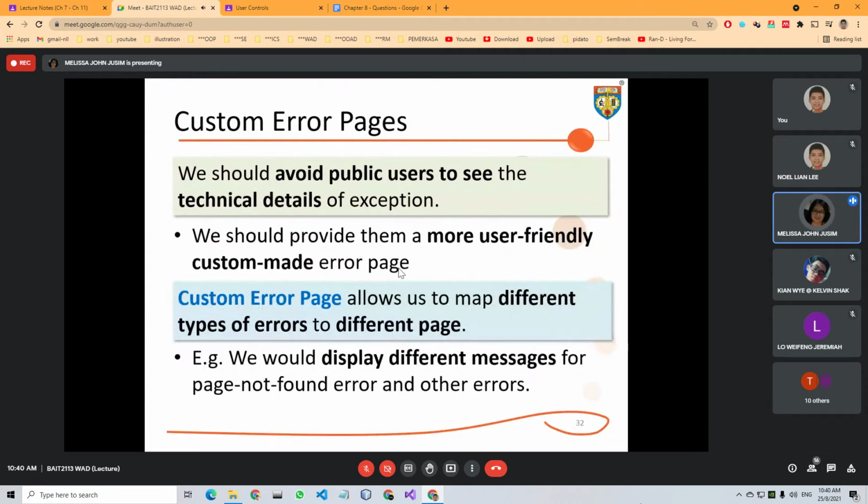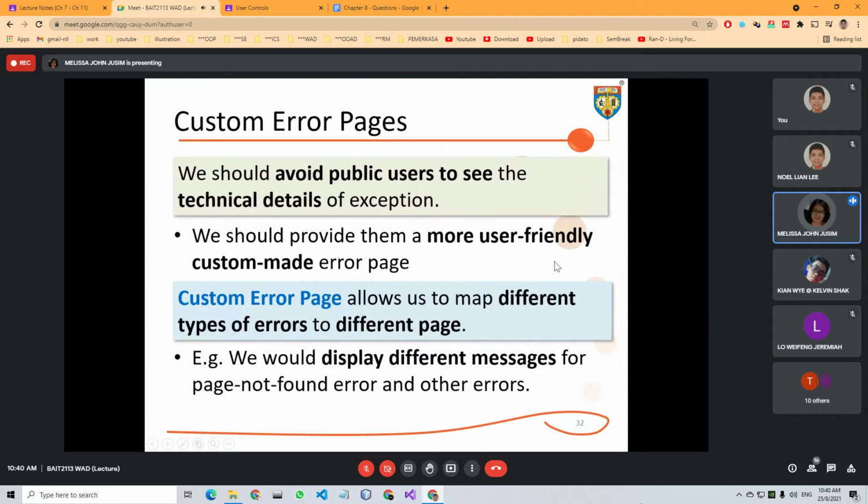So with the custom error page, we can more or less map different types of errors to a different error page. For example, we would display different messages for a page not found error, and for another error, we display another different message.